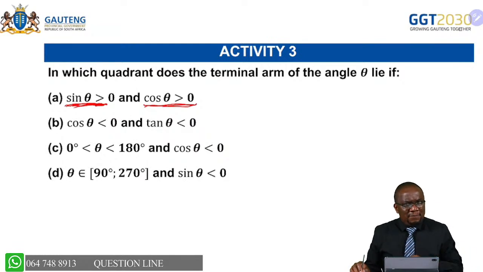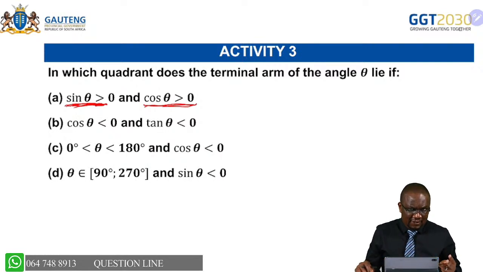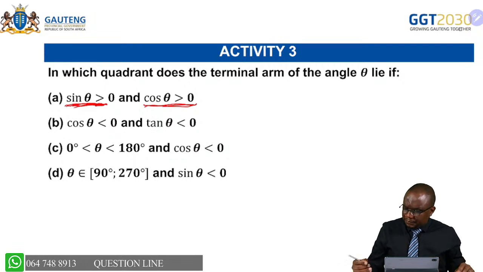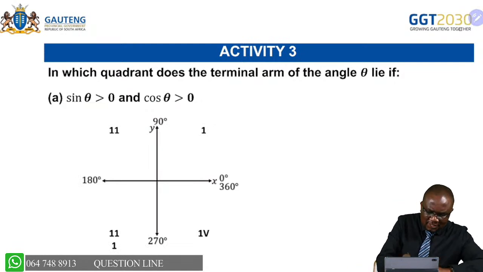You may have different methods, but I find the use of ticks working for me. Each ratio is going to be positive in 2 quadrants and negative in 2 quadrants. You know that, né? All of them are positive in quadrant 1 anyway. Right, now, let me try. I have my diagram. Let me write my CAST.